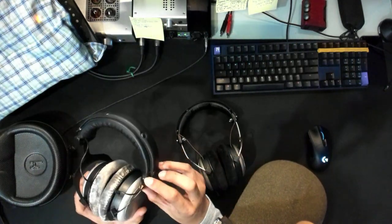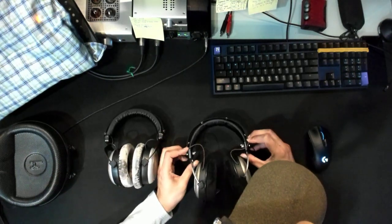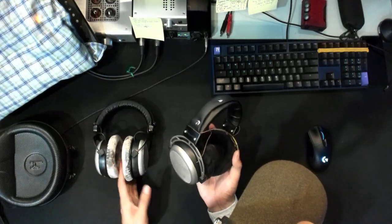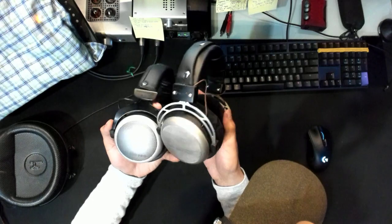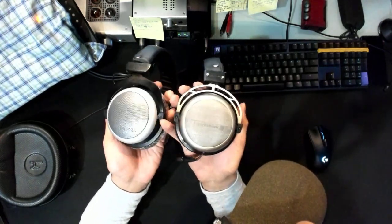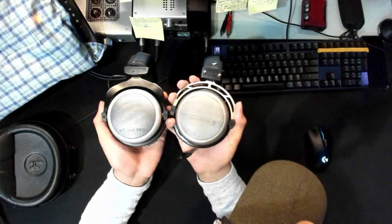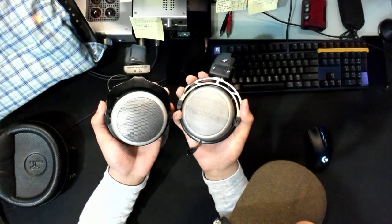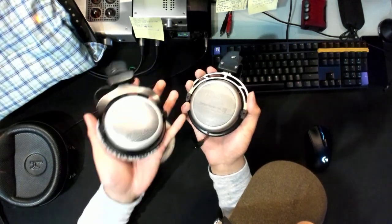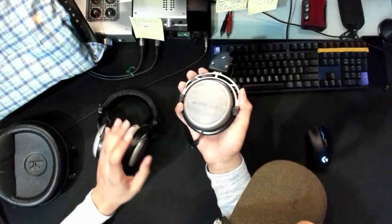Another very similar thing that has to be pointed out is that they also have the same cup size and pad size. You can actually probably get away with putting a different pad on the T1s, and you can probably get away if you have them laying around the velour pads from the 880s or the 990s, and maybe the hard velour pads from the 770s. Again, I grabbed the 880s because these things have no cable. It's a little easier to handle these.